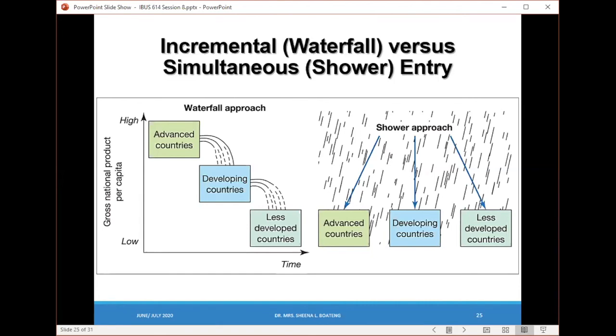So we'll find out in our next two sessions, when we are discussing entry modes, that it is very important to know the approach that you are using to be able to determine the specific entry mode that you will use to facilitate that approach. And in this case, Saliu has given us a prime example of how MTN used mergers and acquisitions to support their shower approach of global marketing. So thank you for that example, Saliu.